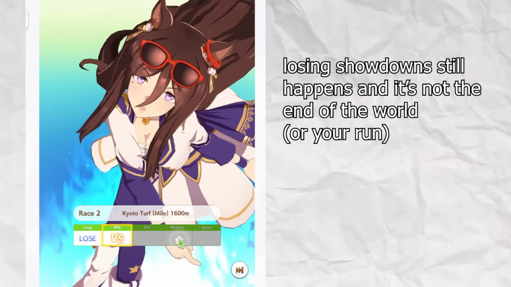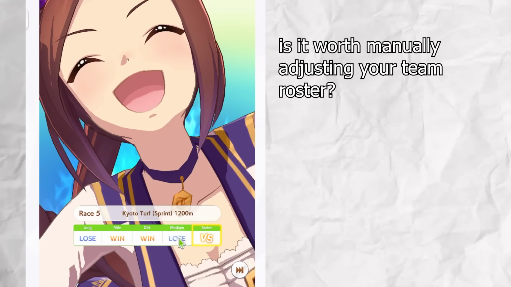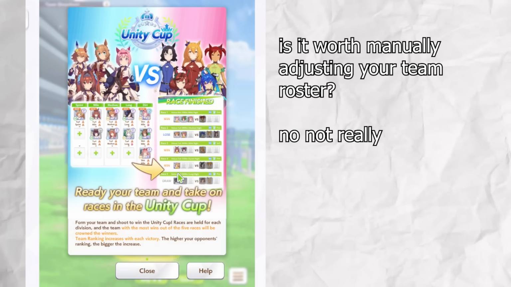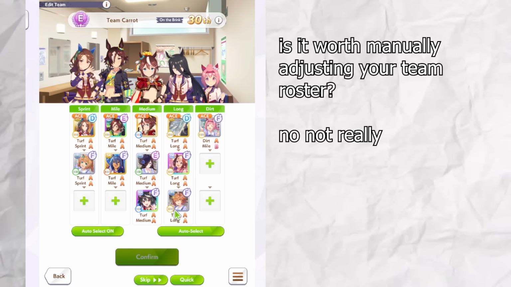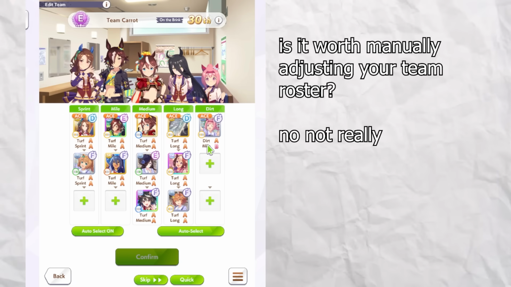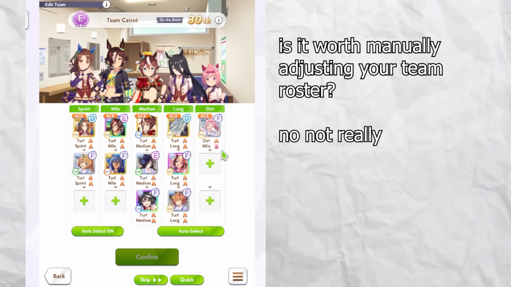And finally, I want to go over some personal micro-optimizations that I learned from my time on JP. Is it worth manually editing your team roster? No, not really. The only time I ever make an edit is if I'm running a dirt hybrid Uma like Oguri or El Condor Pasa, then I'll put them as a dirt runner for the first race since Harvard tends to struggle a bit there. But after that, the game does a good enough job at making the best possible roster for you.